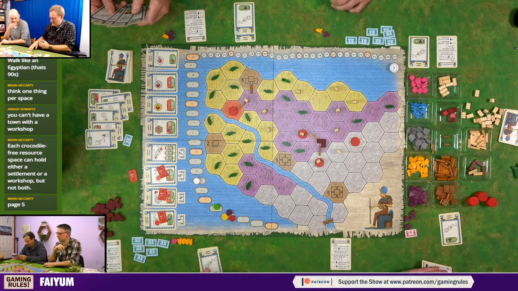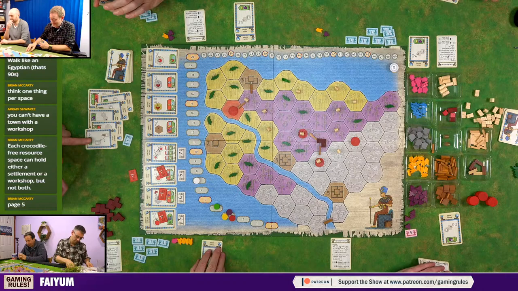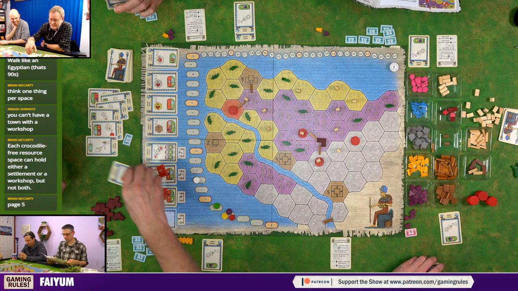I can pay money to get more. $1 for each one. Oh, the farmers, sorry. Oh, it's on page 5. Thank you, Brian. And then we remove the bottom one. This one. Yes. Shuffled off. Add that one back in there.